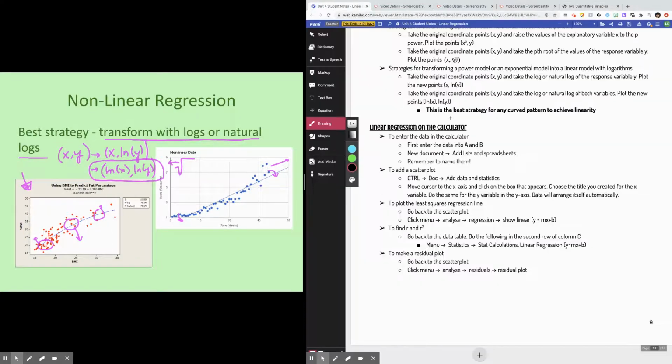Okay. But if you would like to know how to do this on a calculator, you have all of the instructions here. It's worth at least trying a couple of times. Maybe just take a random data set and try this out. Because I have no idea if we'll be taking the AP test at home or at school this year. No clue. So it's good to know how to use the TI Inspire calculator because that is a tool that you will always have available to you, like for the actual AP test.